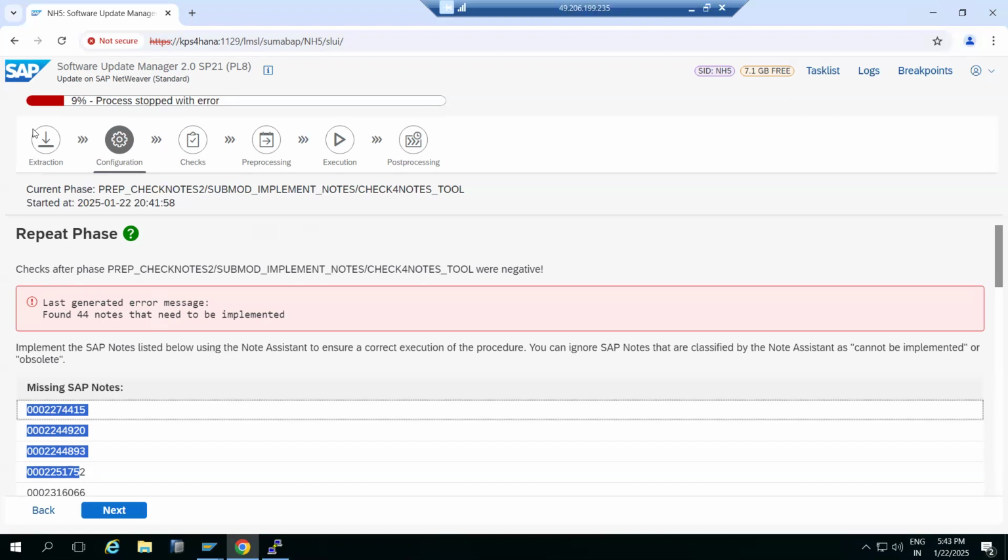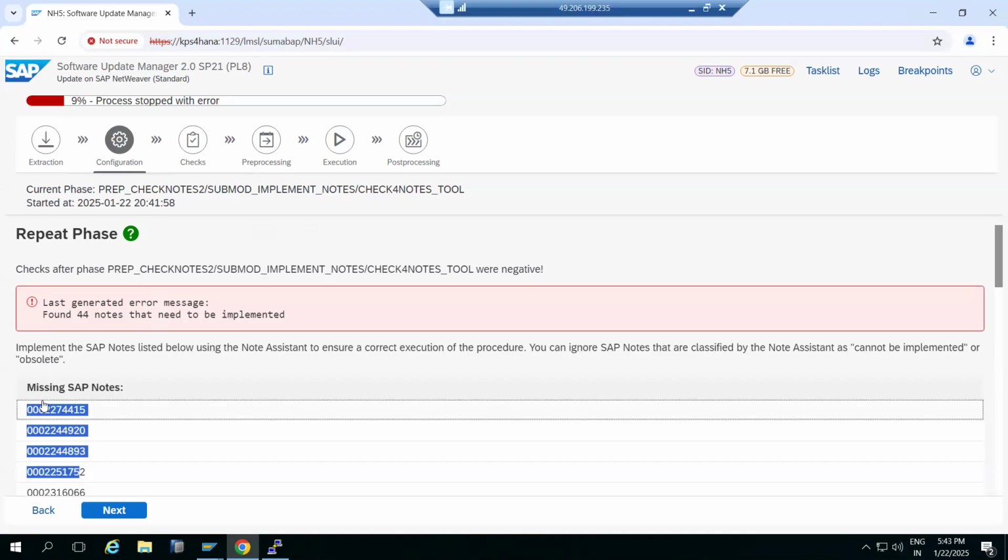Because extraction completed, it was just scanning the software and extracting the software; those things happen in the extraction. In the configuration phase, configuration of the parameters, uptime, how many parameters, downtime, how many parameters, right? And also SPDD, SPAU, normal transport request, then missing note implementations.